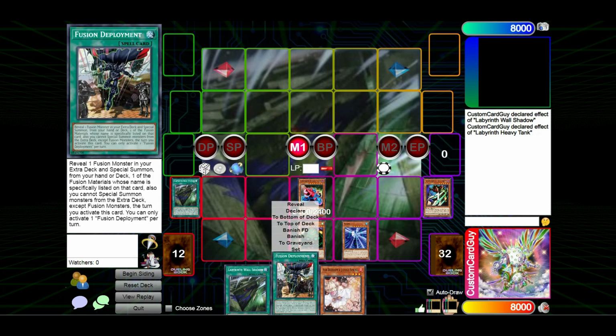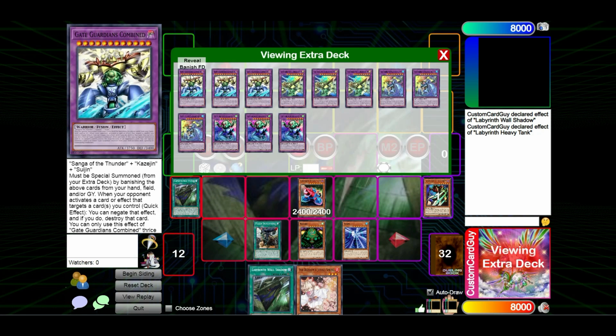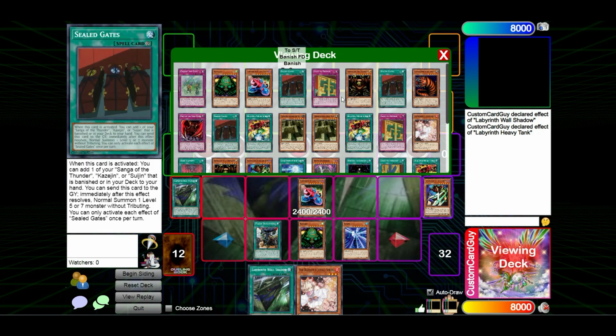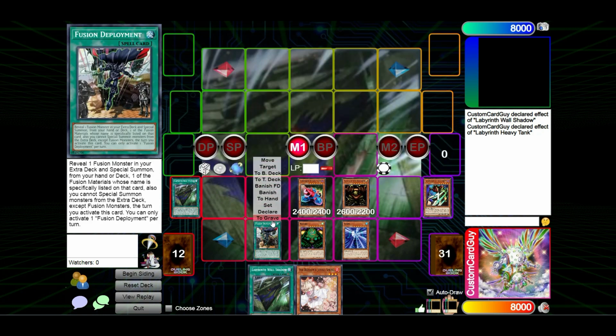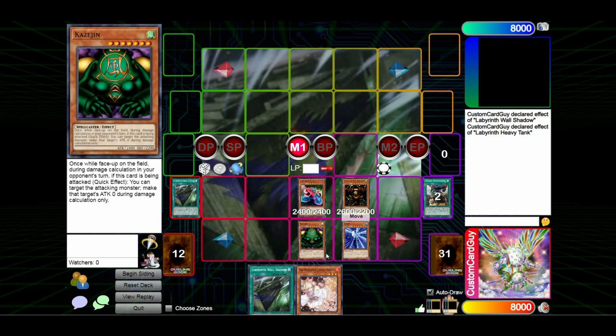If you wanted to overextend, you could use Fusion Deployment to reveal the Gate Guardian combined, special summon one of the 3 materials listed on it. We'll go for the one that we don't currently have, Sangha. So now we can go into Gate Guardian combined. We could also have used the other copy of Labyrinth Wall Shadow to grab Sangha instead. But again, can go into a different number of combinations here since we do have all 3 of them.